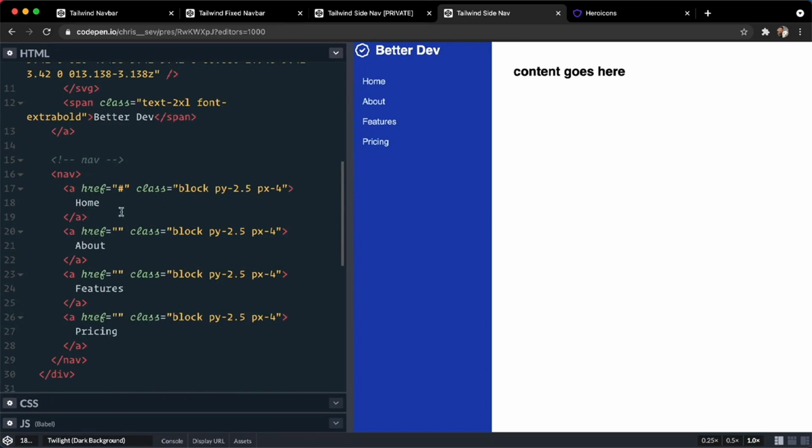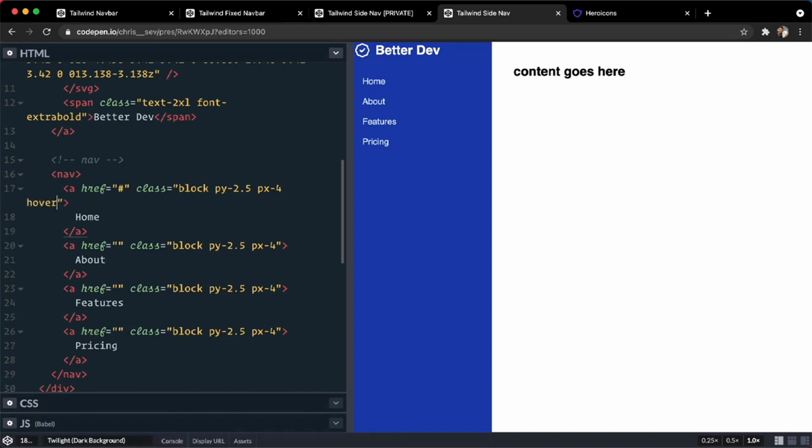So let's add a little bit of a transition when we hover these. And this is what I'll talk about when I said let's keep things bunched up to the edges. This is why I like to keep them bunched up until we figure out how we want our links to look. So let's say I did a hover, and let's go for background, I don't know, red 400, just to test something out. So as I hover these, there we go. So as I hover, notice that it takes the full width of the entire side nav. And that's cool. That's a really cool effect.